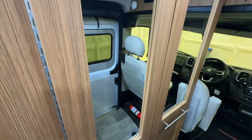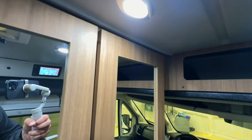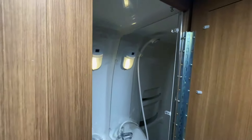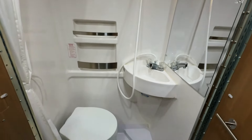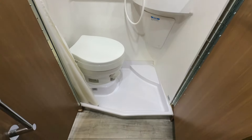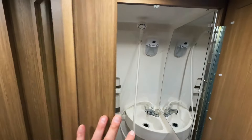Got a nice mirror here on the bathroom doors. Fantastic fan overhead. Open up the bathroom here — it's what they call a wet bath, so you're going to do everything in here. Not much of a step up and in at all. Real easy to get to the stool. Nice big mirror for using this space.